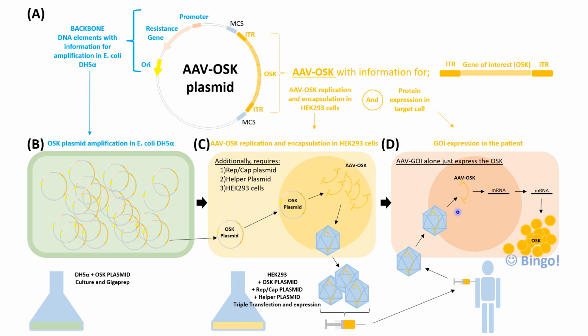Once the genes are inside the nucleus, they will produce proteins, and these proteins will be the treatment. Okay, this is the treatment that produces the magic. Regarding this side, the part that is necessary for amplifying the plasmid, we know everything that we need to know. It's only required these three pieces of information: the promoter, a resistant gene, and the RI.